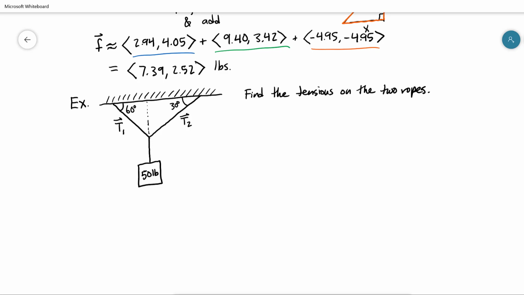To do this, it's similar to the problem that we just did. You can think of these as having vectors associated with them. T1 is, I'm going to draw it in blue, a force vector pulling that way. T2 is a force vector pulling this way, and the mass itself is a vector pulling straight down. They're all playing tug-of-war, and who's winning? Nobody's winning. The mass, if it's hanging there, is not moving. If the mass isn't moving, and we're assuming that it's not, we wind up with what's called a statics problem. If you go into engineering, you will take an entire class in statics. If the mass isn't moving, the forces must all be in balance.